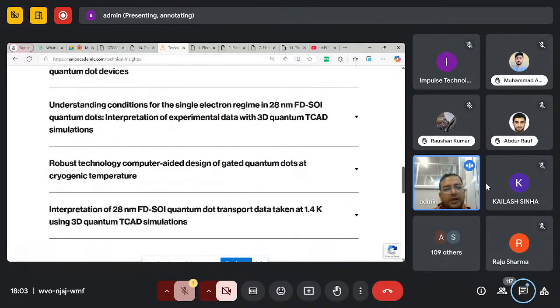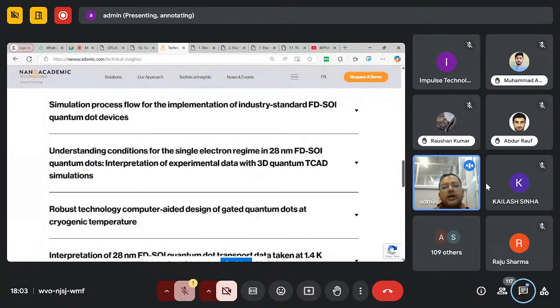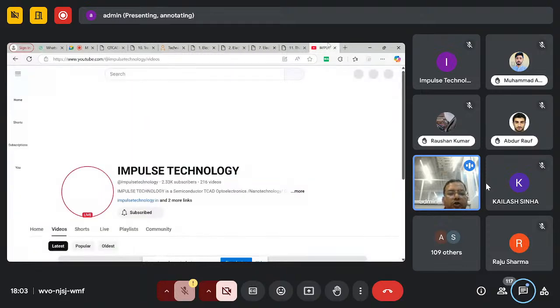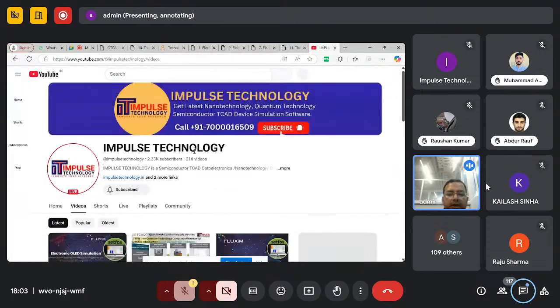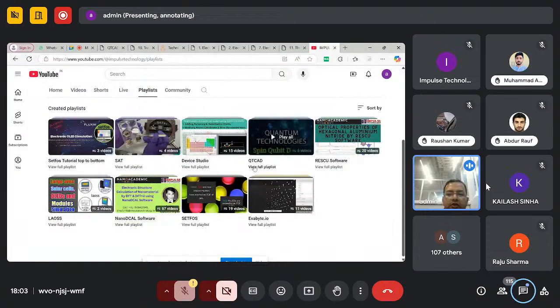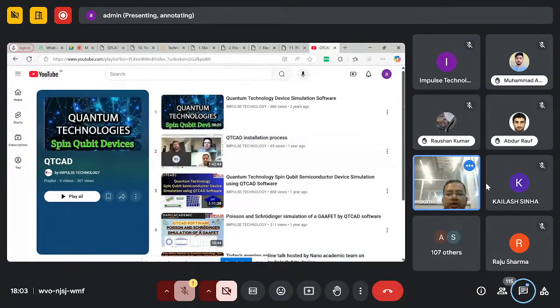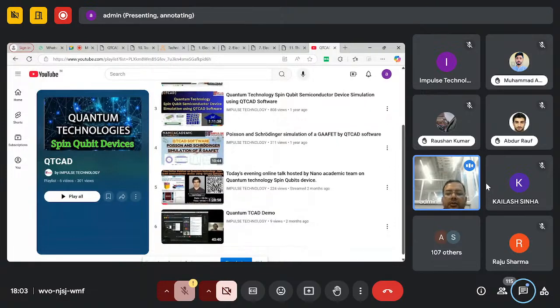Okay, so many papers are there. I believe this kind of tool will be very helpful for the emerging sector, those who would like to start their career beyond the nanotechnologies, because it will come to the next level of qubit simulations beyond the traditional TCAD or nano applications. You can also scroll it, and some videos are also available. If you look into our playlist library, you can click on this qubit playlist, where some of our videos are available. Okay, so you can scroll it and watch it. I believe some will be helpful.